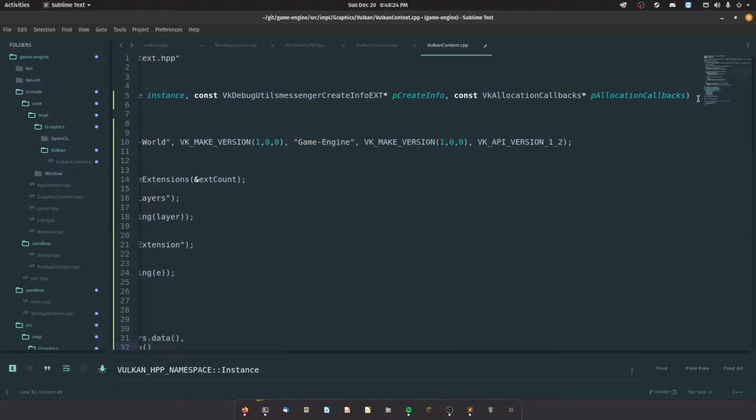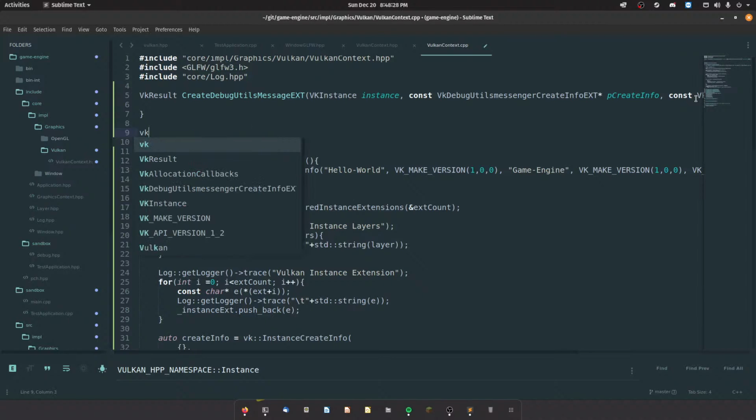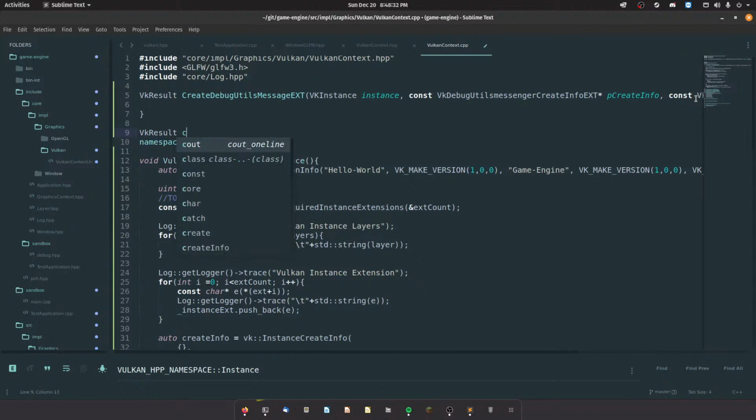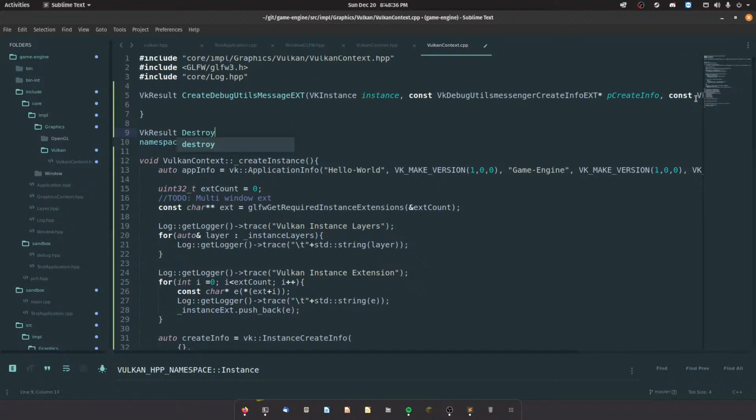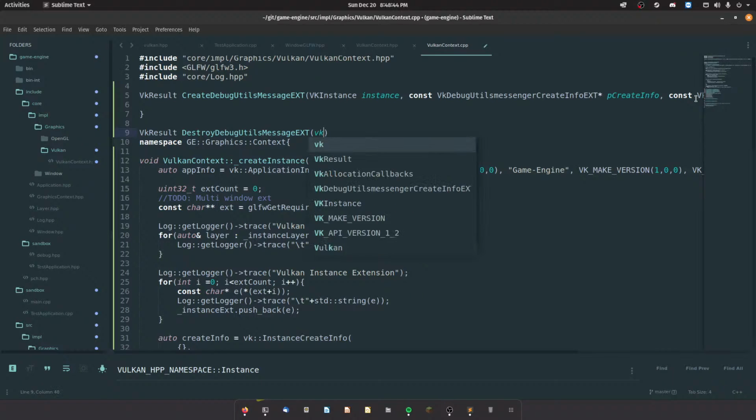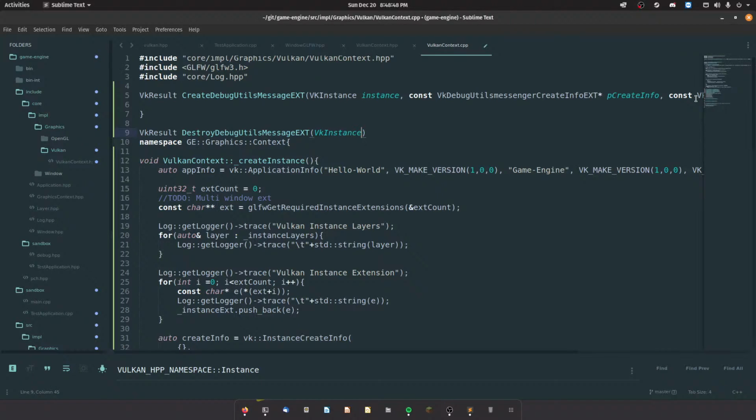So we need to define this, and then in our allocator.